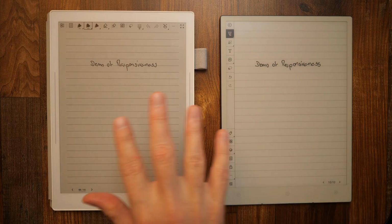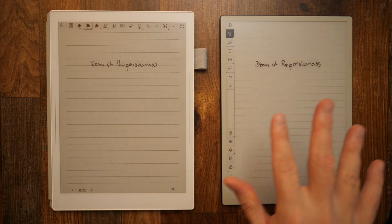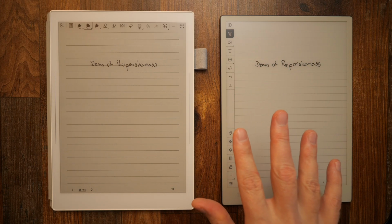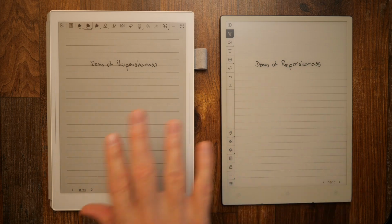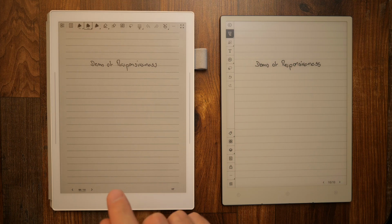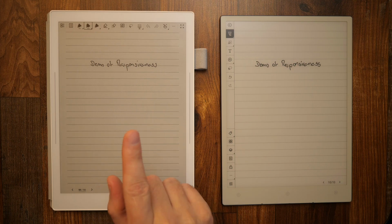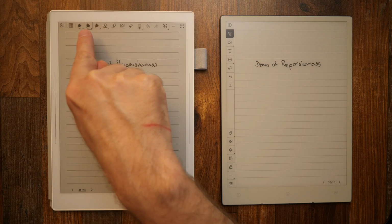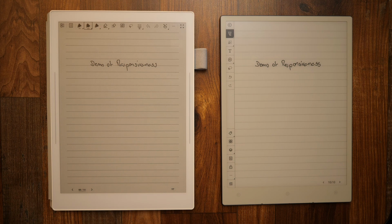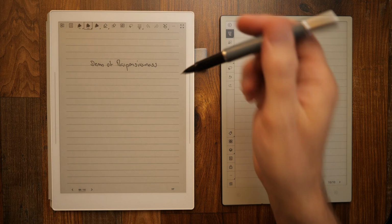You may have an aesthetic preference. I tend to prefer this one a little bit more, but I wouldn't read too much into this. This is a pretty minor difference in my opinion, as is the responsiveness. So how we're going to test responsiveness is I'm going to click on some of the presets up here, and we'll see how quickly it updates.